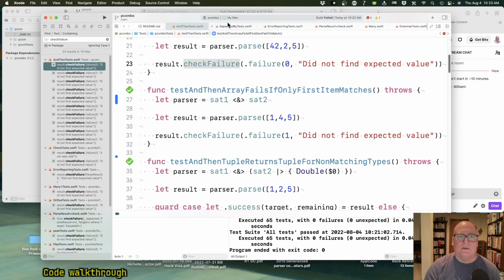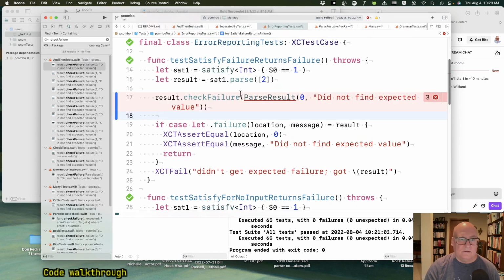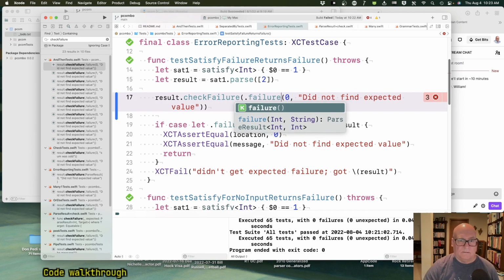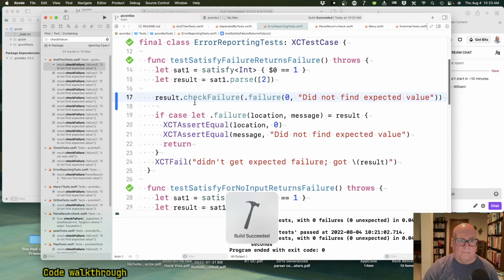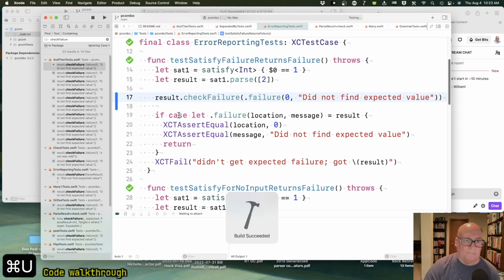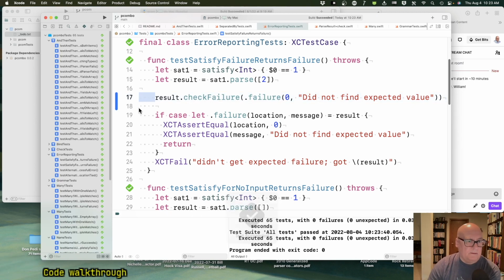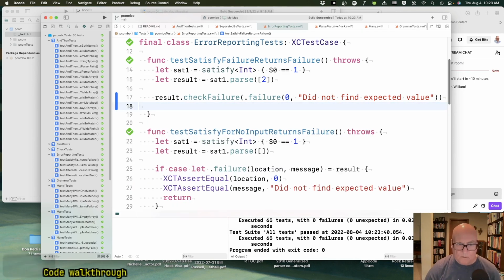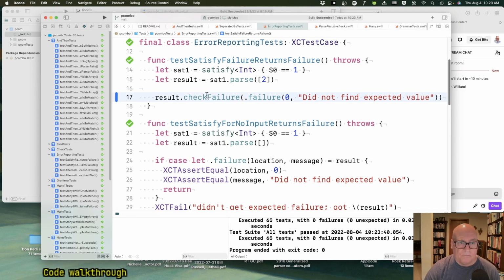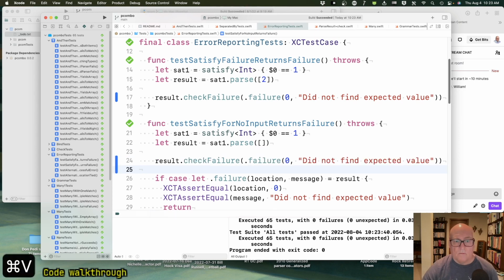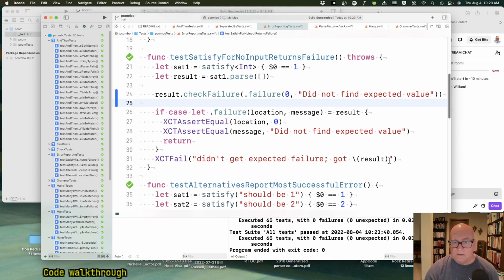Oh, dot failure. I always forget to put that on. Dot failure. Okay, that can be used here. Zero did not find expected value.